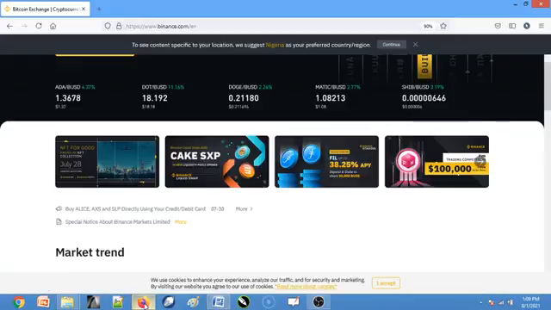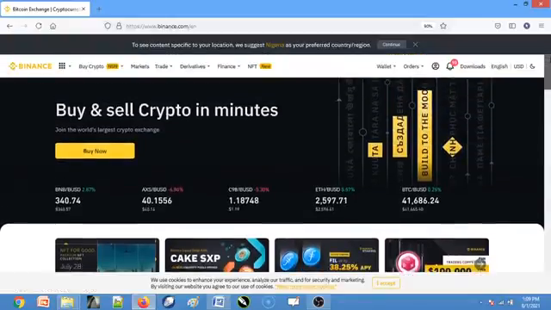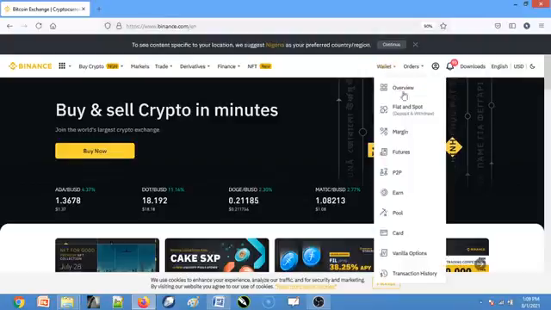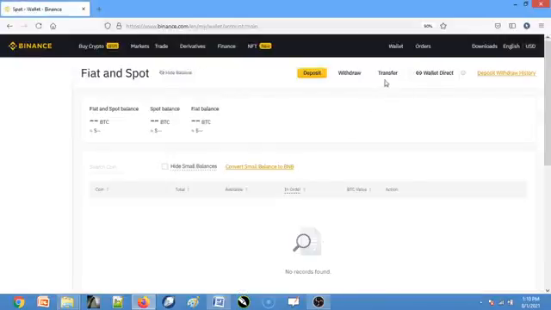So the first thing for us to do here is we need to have a futures balance. We need to have assets in our futures account before we are able to trade. So how do we do that? I have a spot balance, so I'm going to move money from my spot to futures. So that's the first thing you do. You get a futures balance.